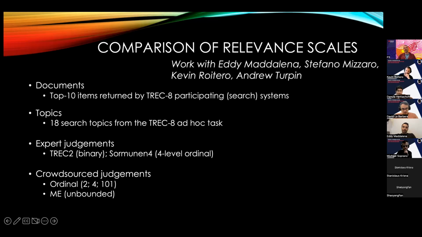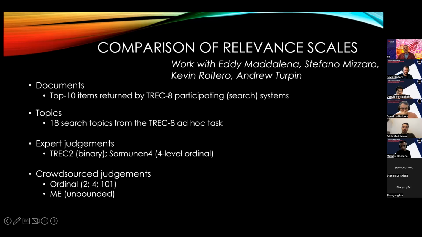So in essence, what we were doing is evaluating search systems over a collection of newswire documents and based on a representative set of 18 search topics or queries. The reason we use this particular test collection is that we have 2 sets of expert judgments available. First of all, TREC itself offers expert judgments made on a binary scale. And secondly, Eero Sormunen and his team from Finland, who I mentioned earlier, for this same test collection, had already done expert assessments on a 4-level scale, right? So we have 2 different expert assessments on 2 different scales.